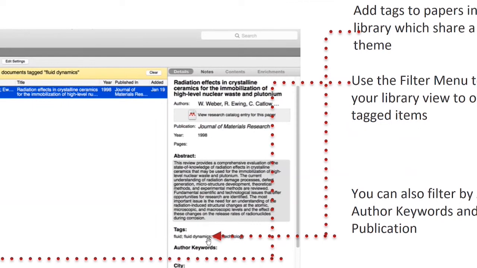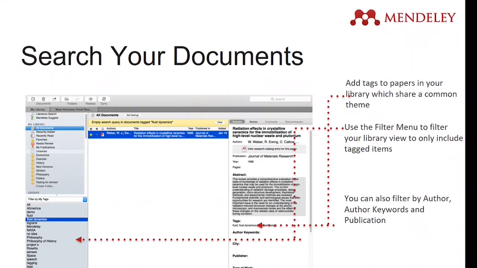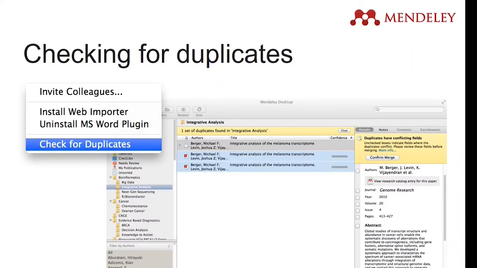So you just write the thing that makes it easier for you to remember. For example, this is related to fluid dynamics. So you can also filter this text by finding the tag related to fluid dynamics, and you can see the list of papers related to fluid dynamics. So it's easier for you to sort it out and search your papers. So this is another way.